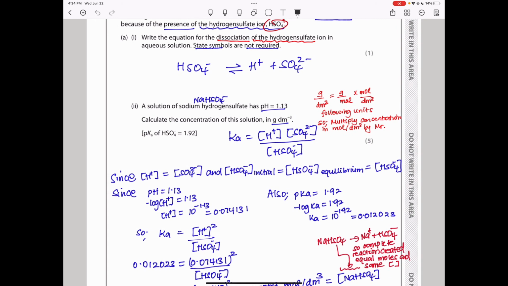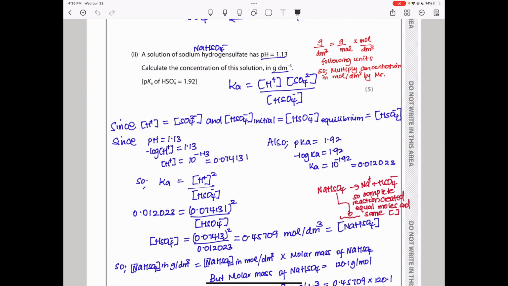So this is exactly the concentration that was there initially. So let's begin with pH. Remember, they've given us that pH is 1.13. I am going to use pH to find the hydrogen ion concentration. So pH is negative log of hydrogen ion concentration, which is 1.13. Therefore, the hydrogen ion concentration should be 10 power negative 1.13, which gives me that. Now, because I have this, and I have also concluded that the two concentrations are equal, I can make this whole thing H plus squared, as you can see here.